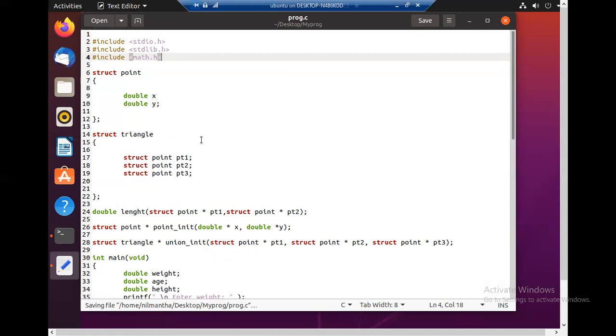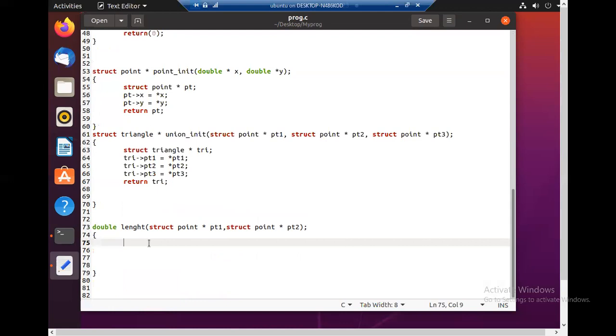But include math.h, and here first I will get x1 minus x2 square. I'll get it as value 1.